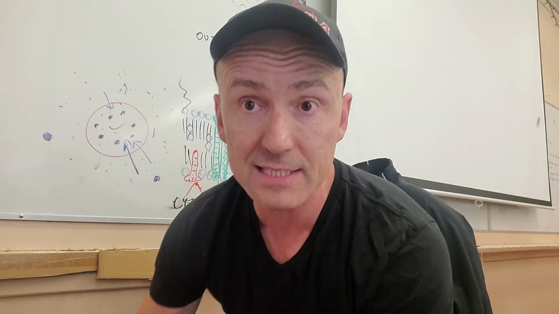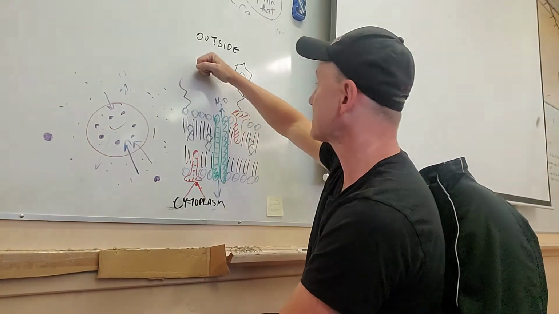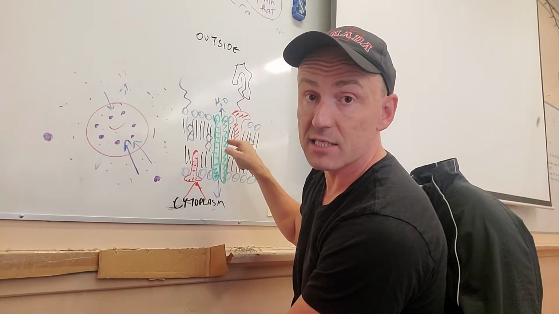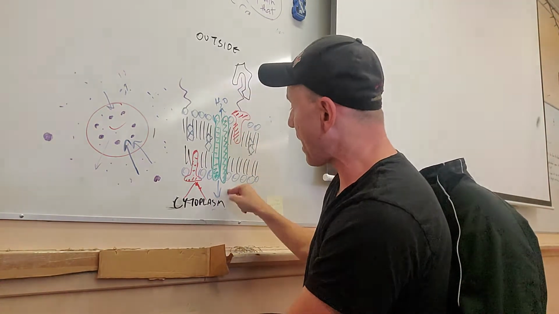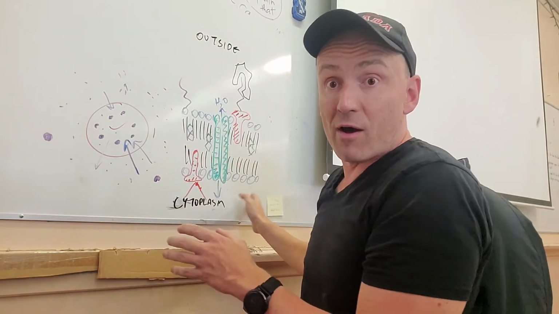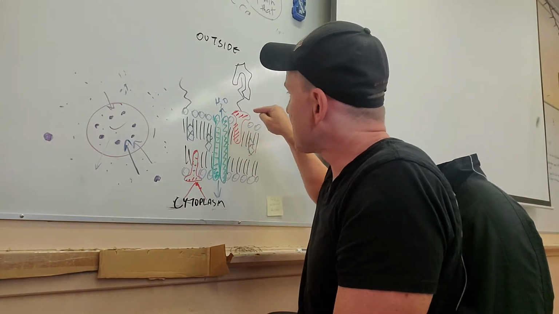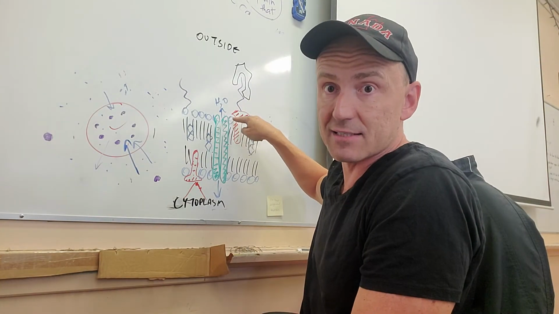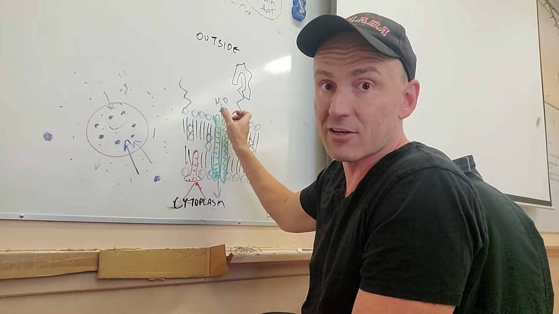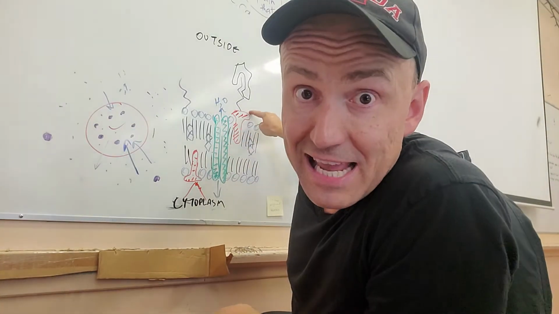So glucose, for example, if you've got a greater concentration of glucose outside of the cell, it needs to enter the cell via an integral protein. It will move across this membrane by diffusion. Now, sometimes for crazy reasons, you don't want a lot of glucose coming in. So actually, there is a peripheral protein that sits on the side of the integral protein that controls the opening and closing of the glucose channel. And it is controlled by insulin.